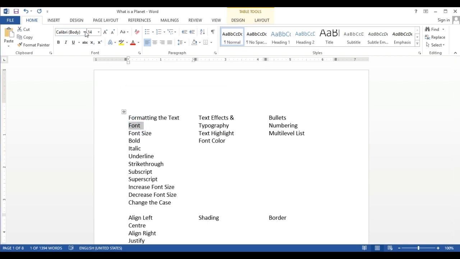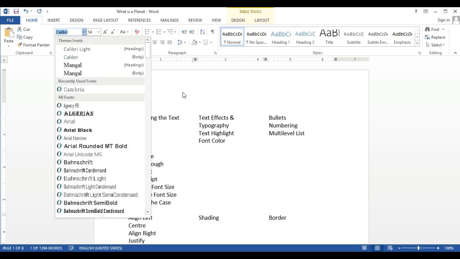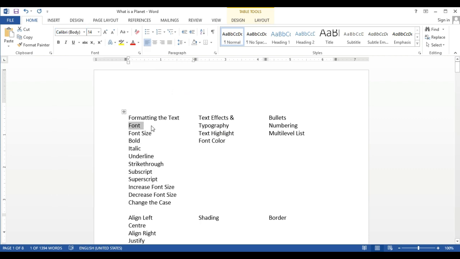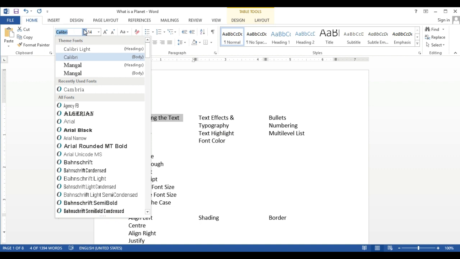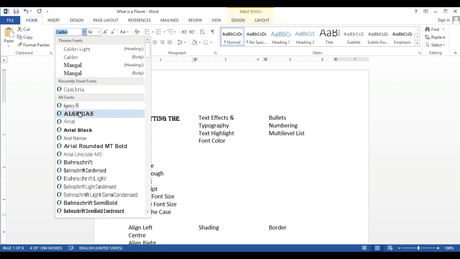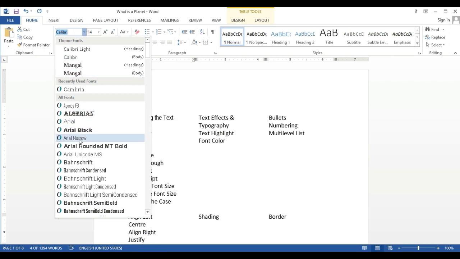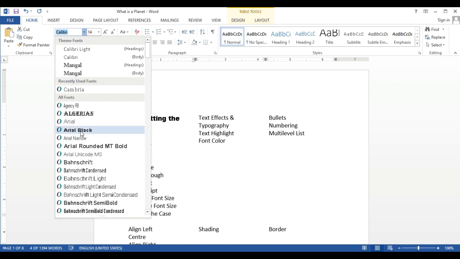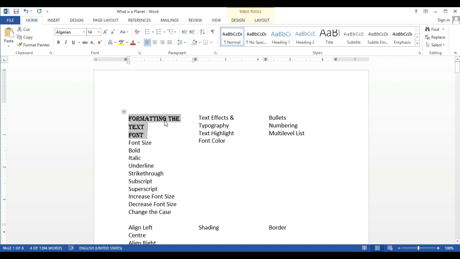Now if you want to change the font of any text, you can change it from here. You just need to select the text, or select the paragraph that you need, and click over here and see which font you want to put. Let's say Algerian font is here, the font has changed.